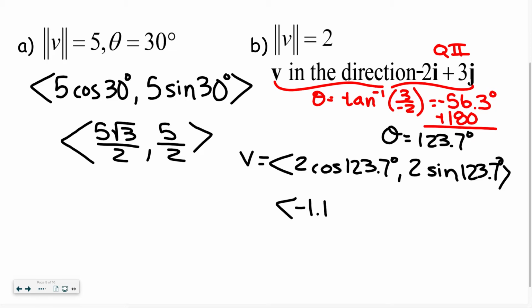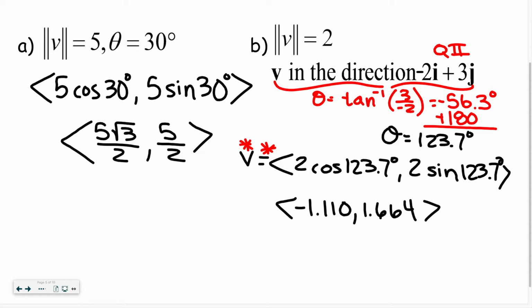I will say, on your homework, this is going to be negative 1.11, 1.664. Okay. On your homework, I'm actually more interested in this answer, because did you get the direction angle so that I could see it? And you realize that horizontal is cosine and vertical is sine. Then when we need to evaluate it, we can. But I would rather use this as opposed to negative 1.11 because I just rounded it pretty severely. I already rounded it when I did the angle, so I really wouldn't want to use these rounded answers later on. Okay. Does anybody have any questions about that?